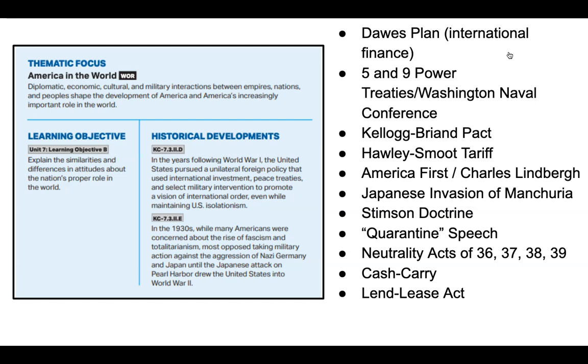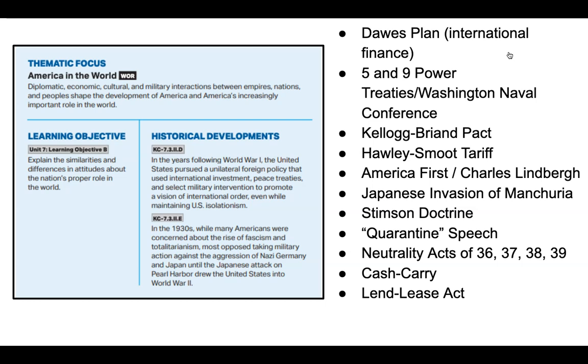So, Japan invades Manchuria in 1931, and that will start this long lead up into World War II. And people like Charles Lindbergh and others will lead a group called America First, which is an isolationist group. They want to keep America isolated from these world affairs. And it is the official stance of the United States in 36, 37, 38, 39 to be neutral, right? They passed the Neutrality Act saying that they are going to stay out of this stuff.